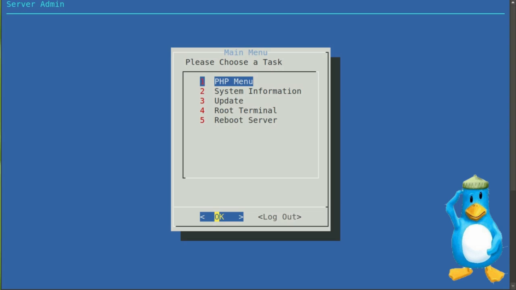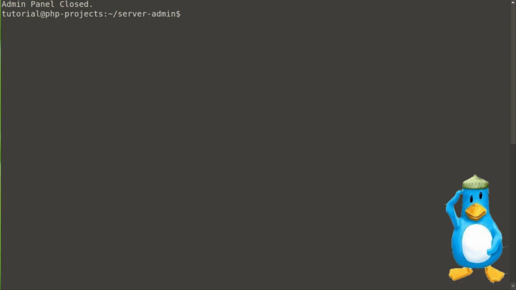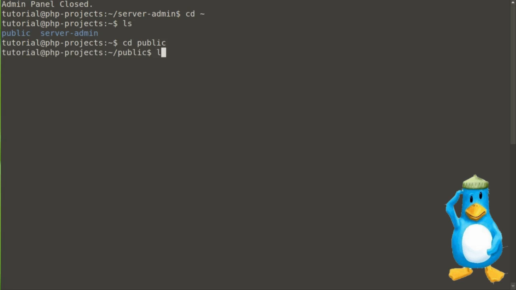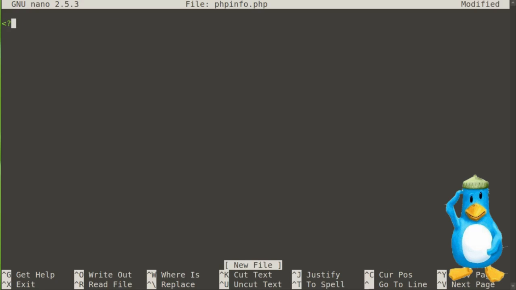and we exit that because we've got one last thing to do, log out of that admin panel. And then the only way that I've really found this successful is to create some symlinks back into the public folder. So cd up to the main one again, and ls, so there's the public folder, so we can cd into the public folder and ls that, and you see we've only got index.html. Let's make the PHP info file, info.php, and put in our phpinfo function, save that and come out.